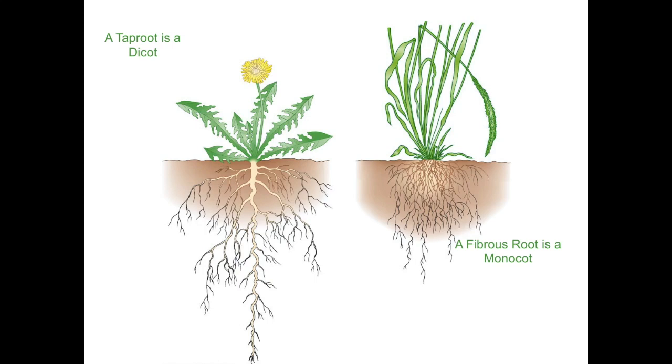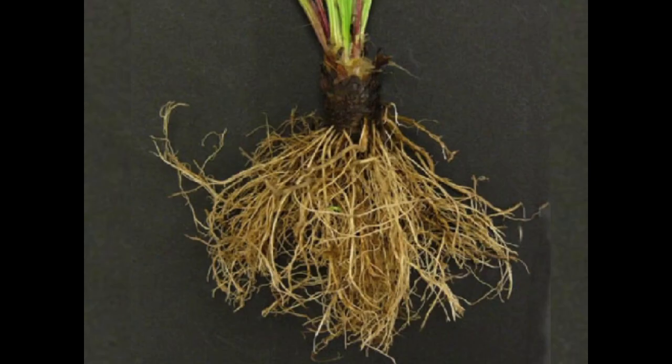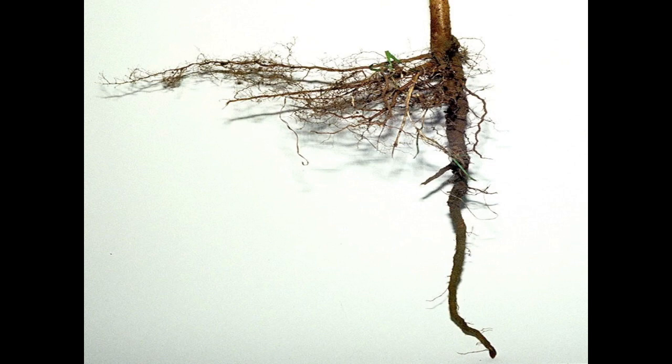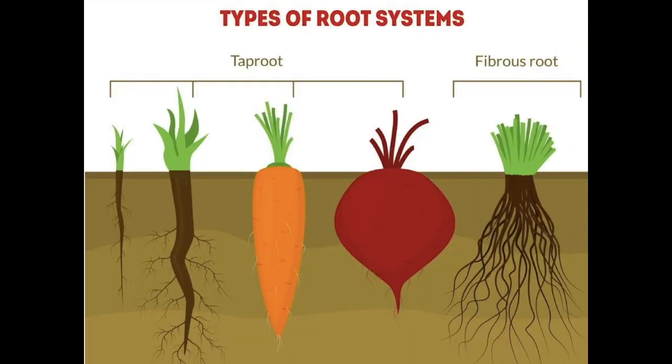Now there are other roots coming off of that, okay, branching off, but it has that center main taproot. Now, if you look at the right, it doesn't have a taproot. A fibrous root system would be grass or corn. Here's a fibrous root system, and here is a woody taproot. Here are some great examples of taproots. You have carrots and beets and radishes, but then you have some taproots that are more slender, but that's still going to be very different from the fibrous root, such as grass. There's no center root.